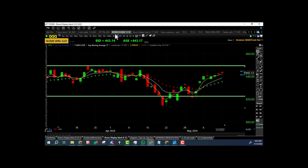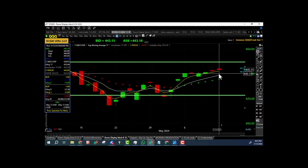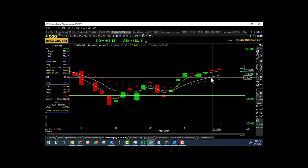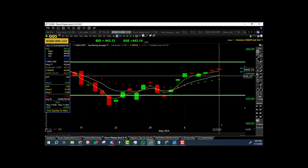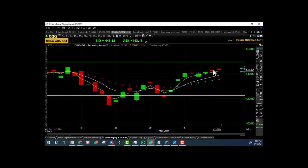All right, so let's take a look at QQQ. On the daily chart, what do we got for today? A high of 444.09, high of 444.31. What? That candle does look higher, but it's not. Lower high and higher low. So inside day for QQQ. SPY still in an uptrend, QQQ higher lows and higher highs. So QQQ is in an uptrend. SPY is in an uptrend.